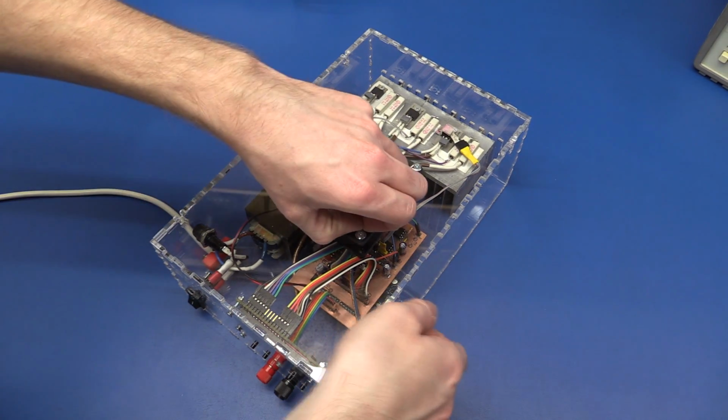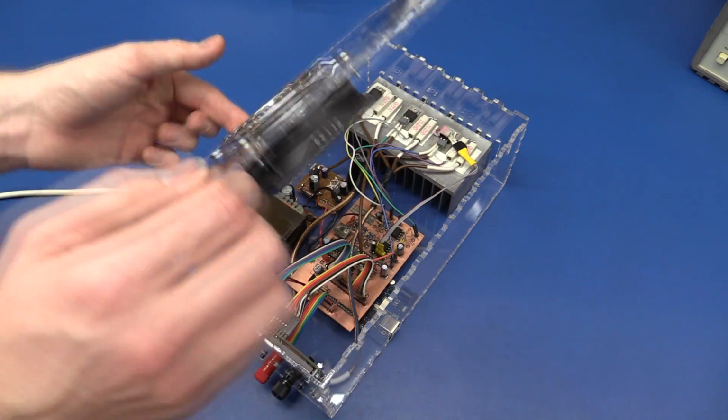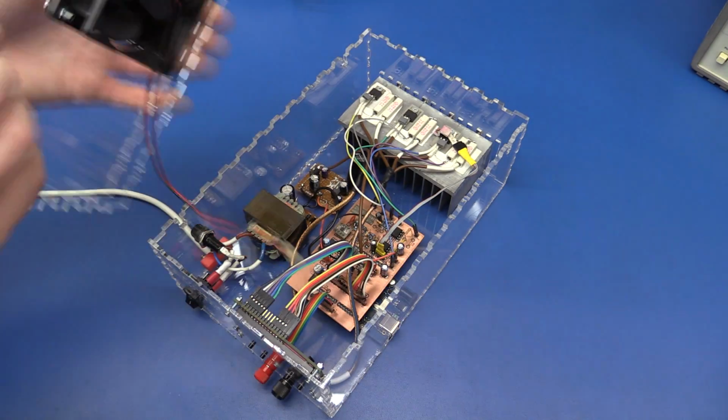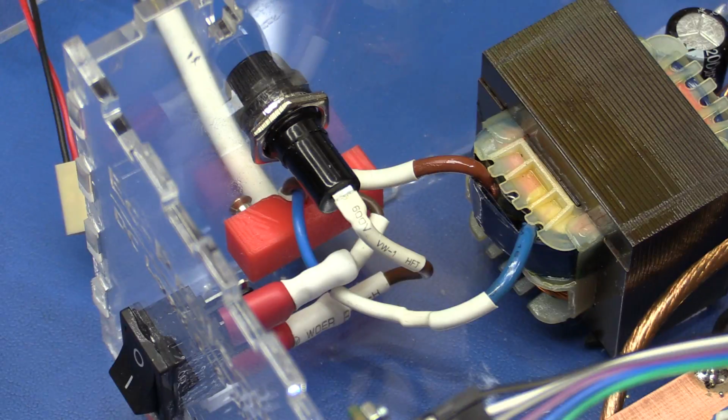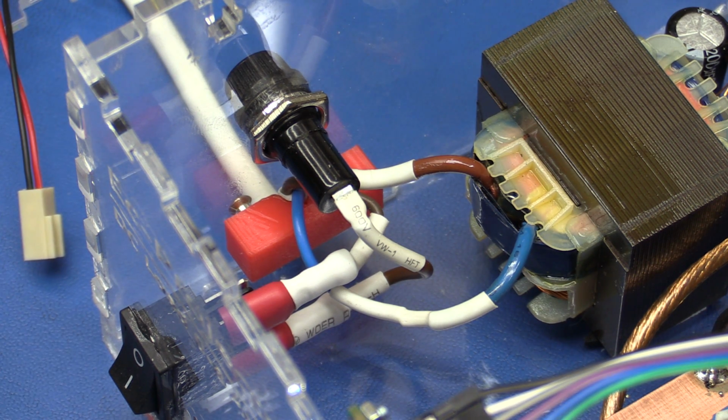So we can pull the top cover off here. And that of course has the fan mounted in it. And we can unplug that. So I went and 3D printed a little red clip, you can see it down there, and that is holding the power cord so that it will not get pulled out of the unit if someone pulls the wire.